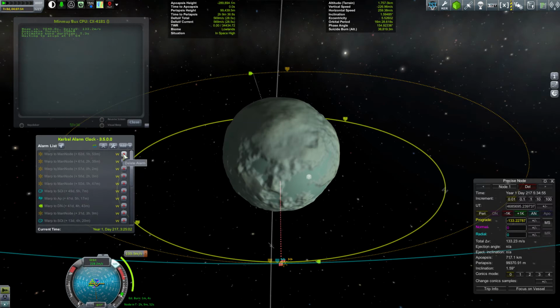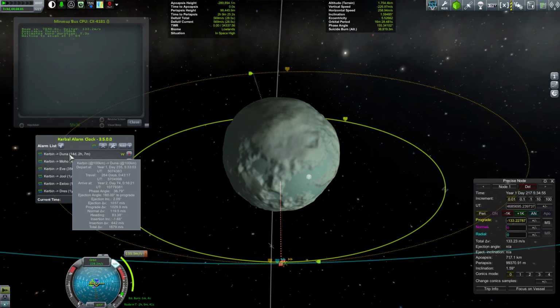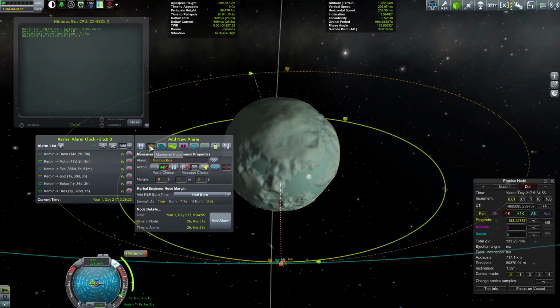So let's delete those that we have already used. So there's quite a few of these built up over the previous episodes. And you'll see we have a Duna window opening very, very soon. So it's vital we get our heroes home. But in the meantime, let's concentrate on adding a new alarm. We want to add a new maneuver node alarm, and we'd like to have, well, let's say a 2 minute margin between the alarm and actually hitting the maneuver node. Let's add that alarm.